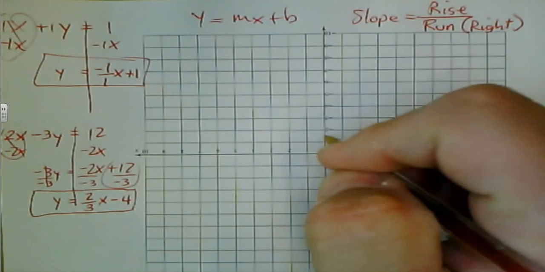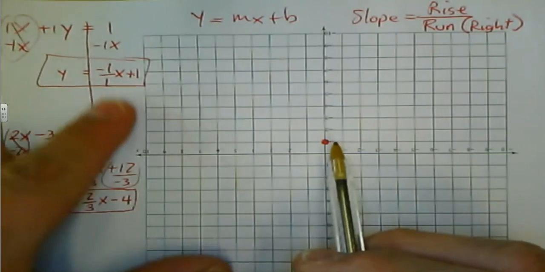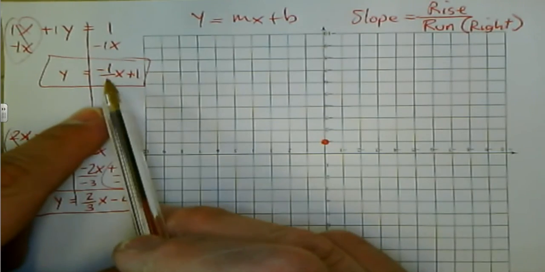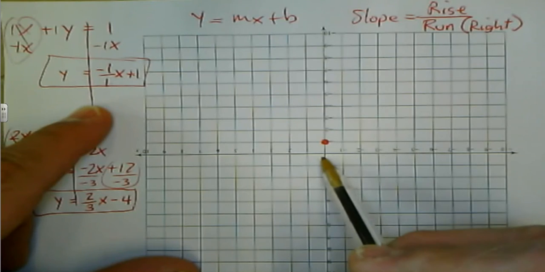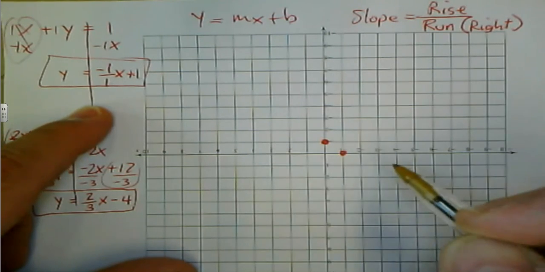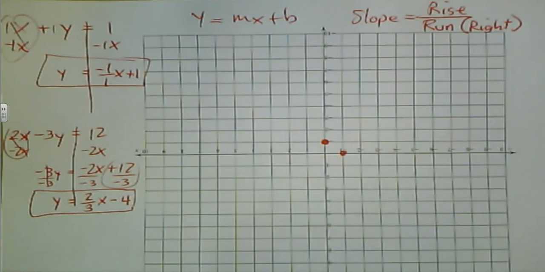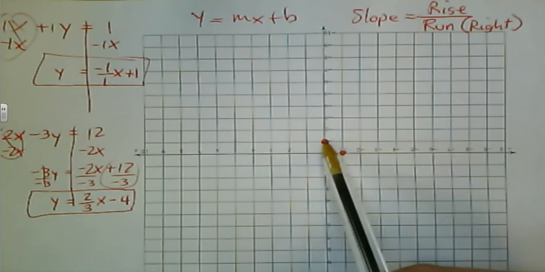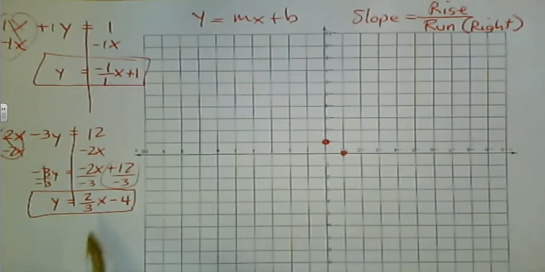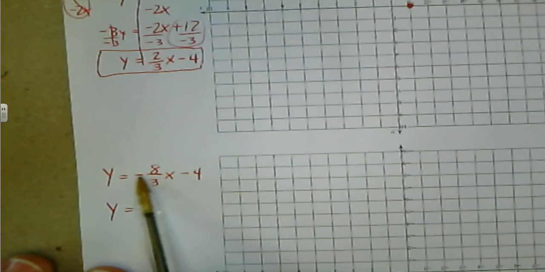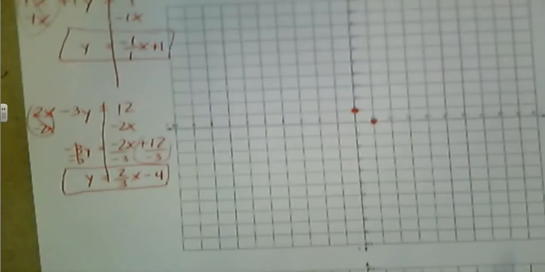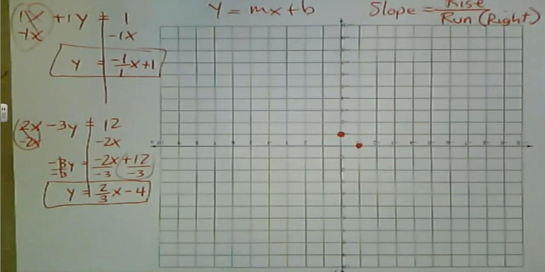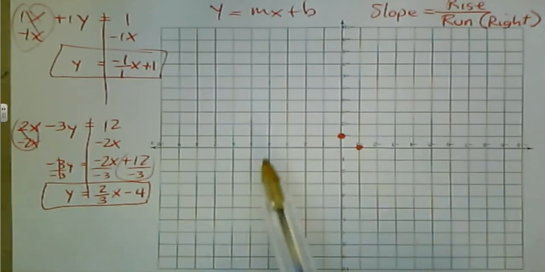So here's 1. And then we have, guys, remember, negative 1 over 1. So we're going to go down 1 and then right 1. Some of you are going to the left. You're not. Pay attention to this real quick, all of you, because one of you did it yesterday. You're not doing the negative, especially when the negative looks like this one. You're doing it the positive way. That negative means negative 8, it goes to the top. So you have to pay attention to that. There are just these little subtle details that you need to do.